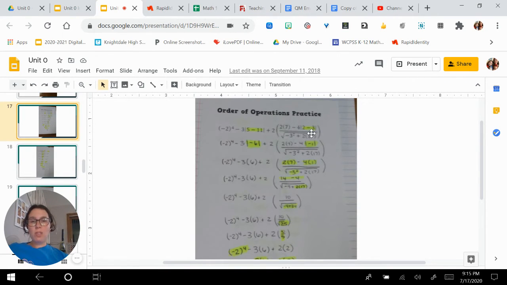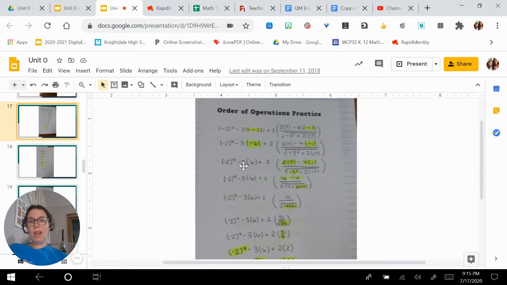All right, and then I'm going to do the other absolute value bars. 2 minus 3, that's negative 1. Again, didn't get rid of the absolute value. Now, let's do absolute value bars. We remember from the previous video, absolute value is the distance from 0. Distance is always positive. So the absolute value of negative 6 is 6.